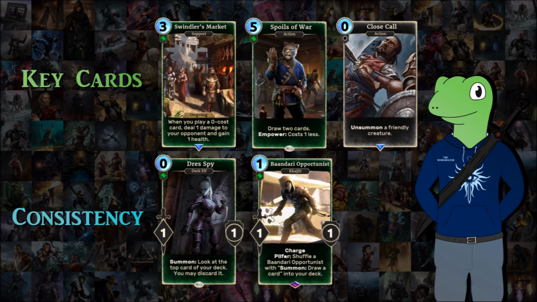The final and 5th card that you could go for is the one which is mainly just for extra consistency. Either you could go for Dres Spy and give yourself more 0-cost creatures, which I'd say would be heavily recommended, especially if you went for, say, Scout or Assassin over Archer, because Archer having Firebrand. And it also allows you to look at the top card of your deck and go, okay, I don't want that, and kind of thin down to what will help you get off the strongest Swindler's kind of combo. Or, as I did with Archer, you could use Bandari Opportunist, because it's a nice 1/1/1, which will empower your Spoils of War, as well as putting other cards in your deck for draw power.